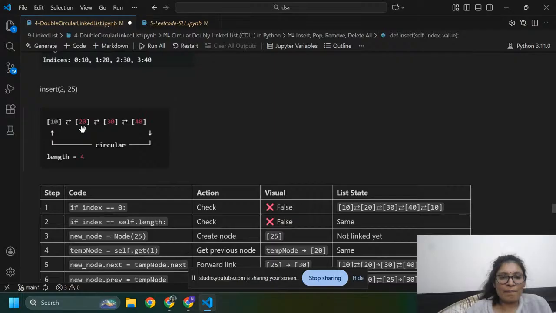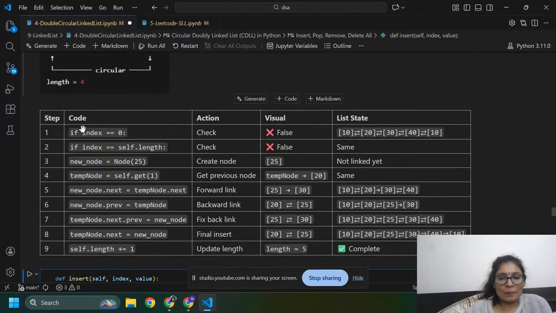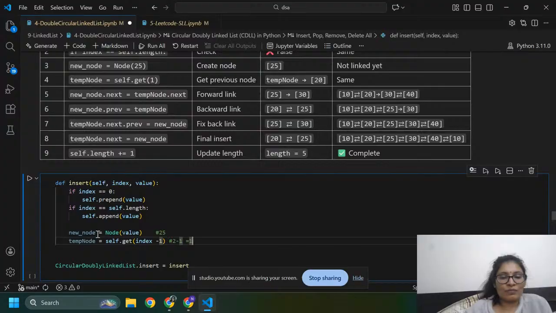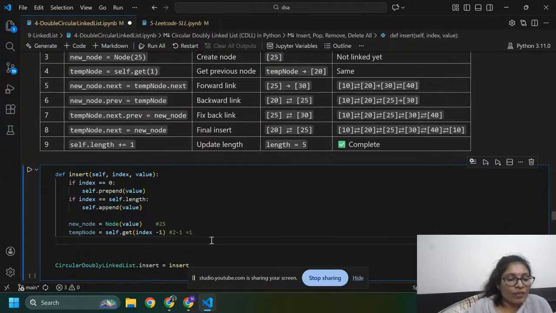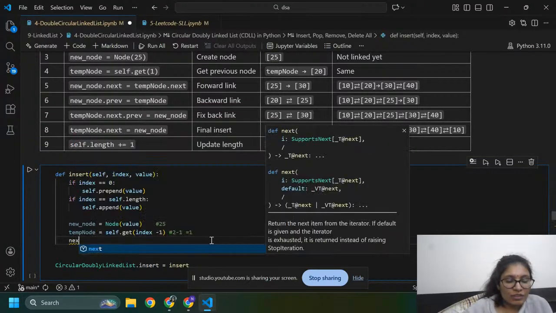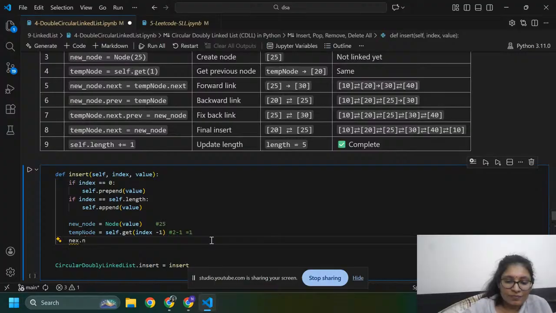I got the previous node, that is 20. Temp node, and head equals to 10. So now our temp node is 20. And here I am going to add a new node dot next.